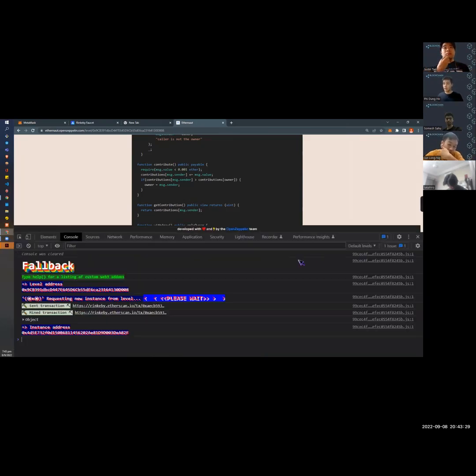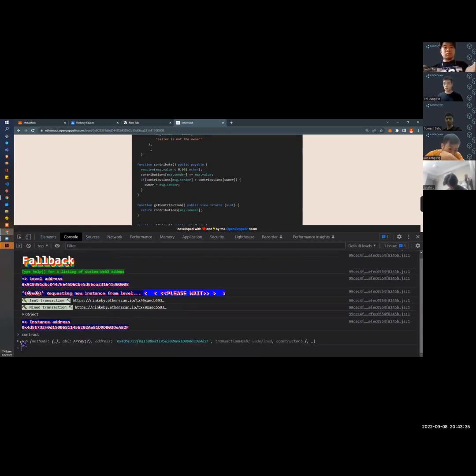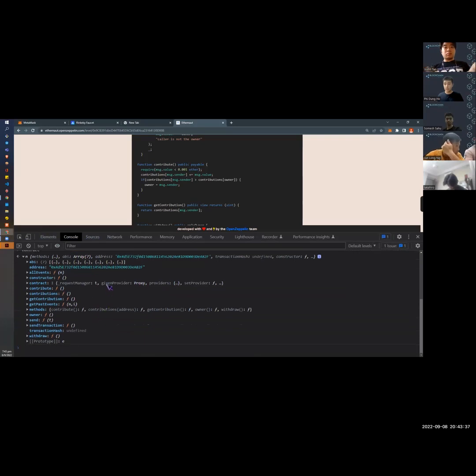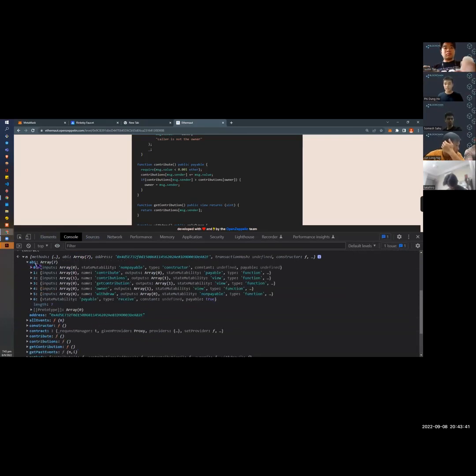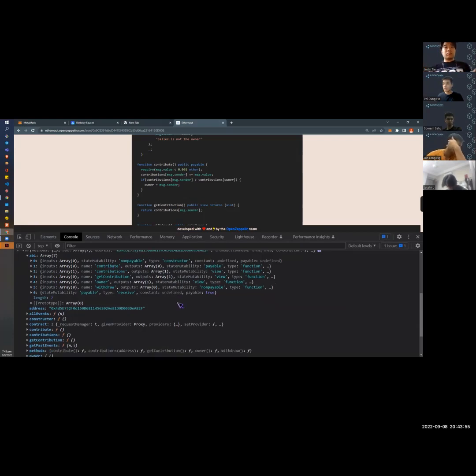And if I press F12, we already have a contract here. And you can see there's an ABI for the contract, and the ABI names all the functions we have here. Okay, so far so good.